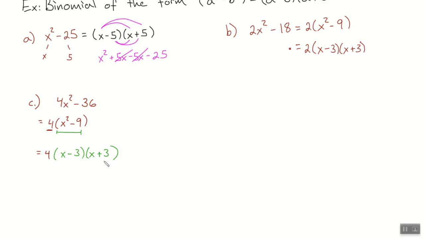At this point, we always keep looking because we never want to stop if we're not completely prime. Are there any more GCFs in this piece or this piece? Nope. Can you factor anything out of here or do a difference of squares or anything else? Is there anything left for us to do? So right now we have the product of its prime factors. Now, this answer is good. This is the answer that I would prefer.